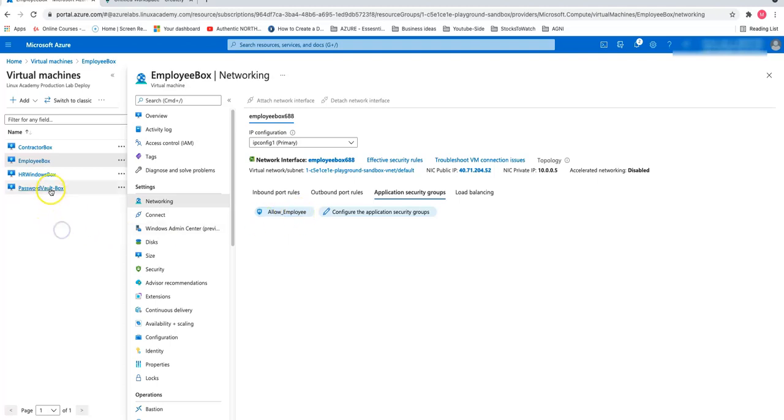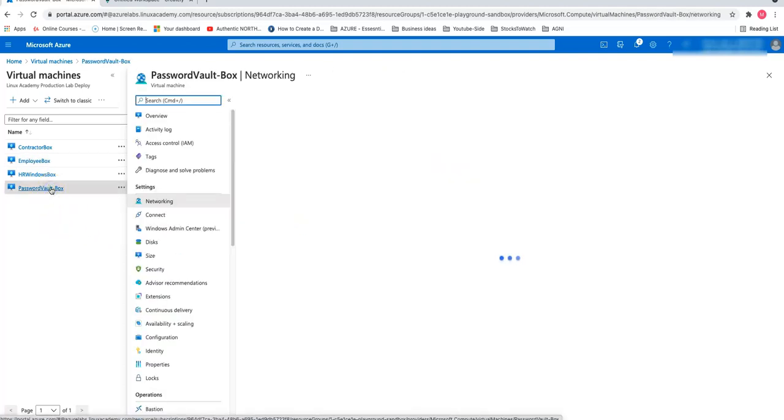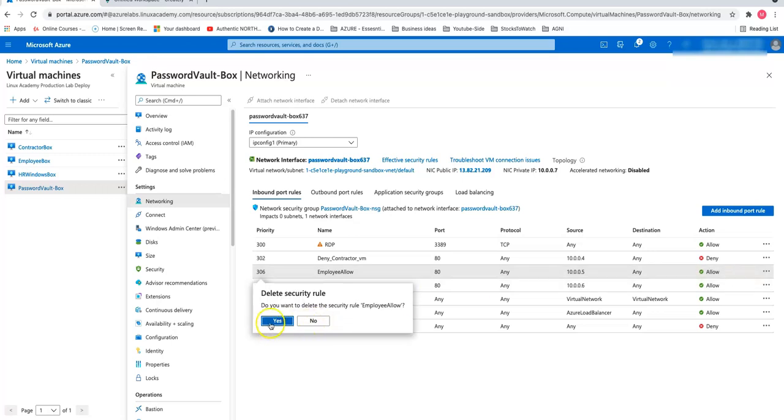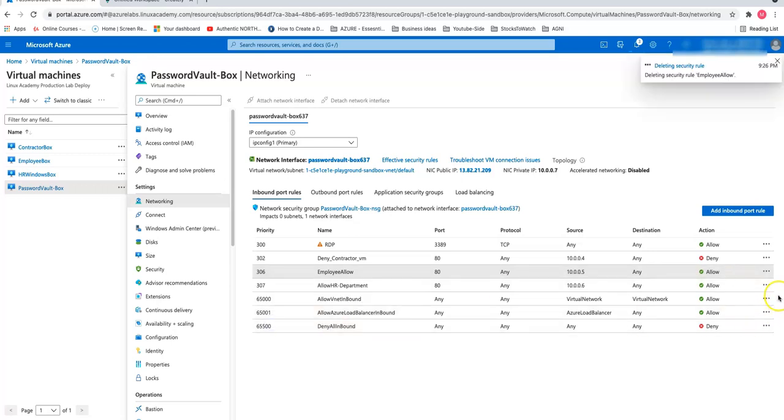So let's move on to the password vault box and then networking. What we are going to do is delete these 2 rules and create just 1 rule, and then I will show you what it is. Delete. It's deleting the rule. Let's also delete the allow HR department rule.